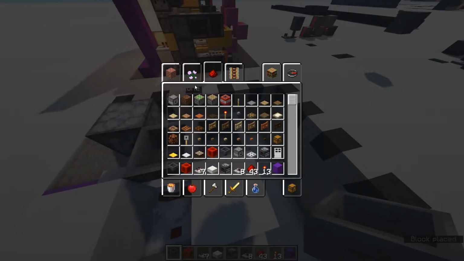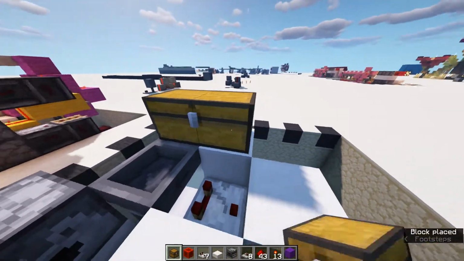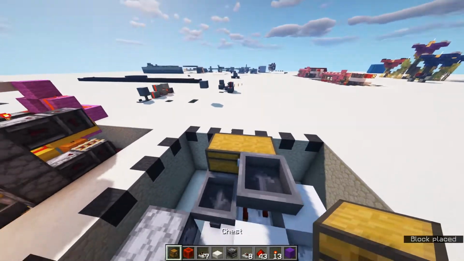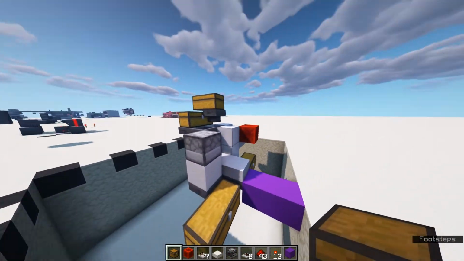Okay, now we can get our chest back out. And our chest will go like this. And we need a hopper again, feed into that chest. Then we can put a chest right here and here. And that's the setup for the machine, just like that.